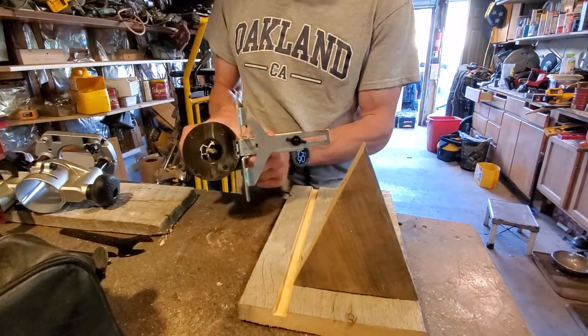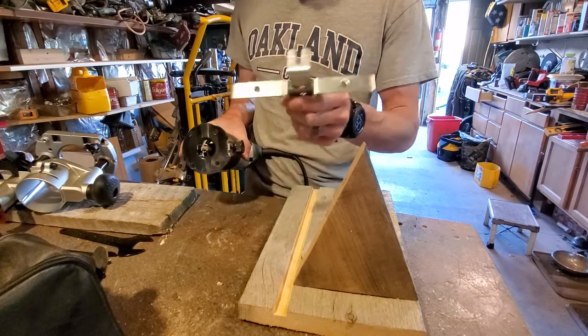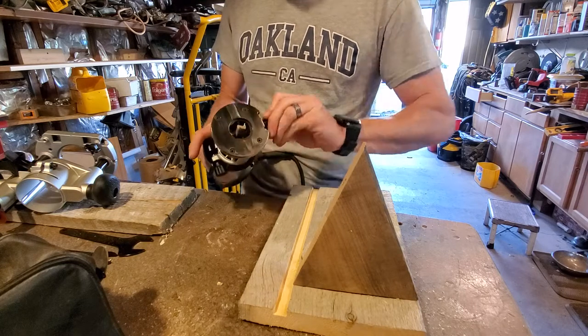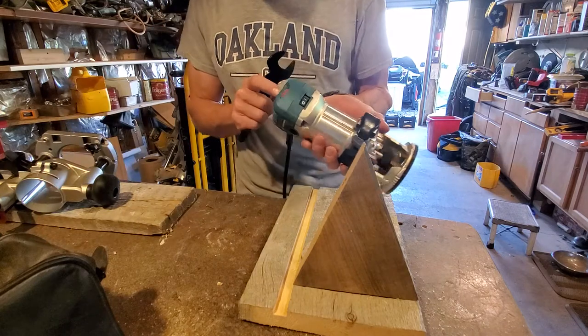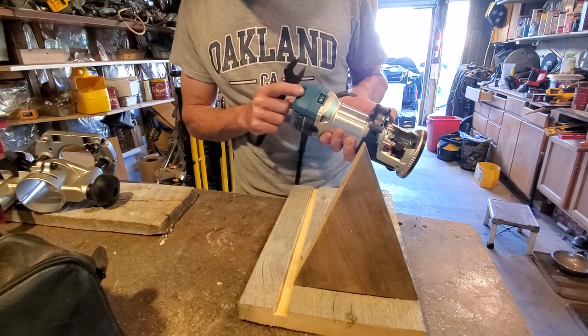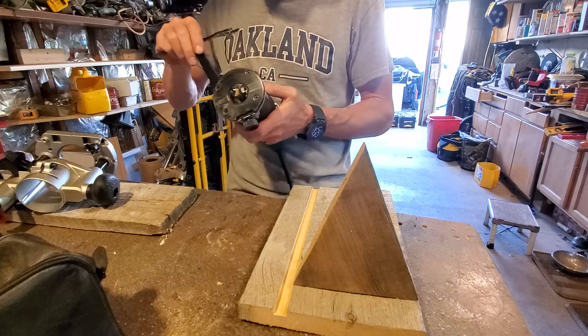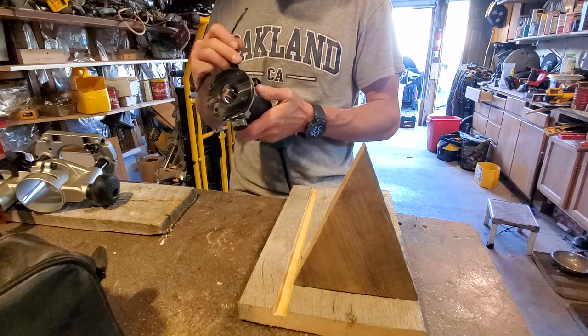So we're gonna take this off here. That is handy though. Super handy. I've never had a fence on any of my routers before. And it does have adjustable speed. Like I said, I wished it had them lights on it. That would have been pretty sweet.